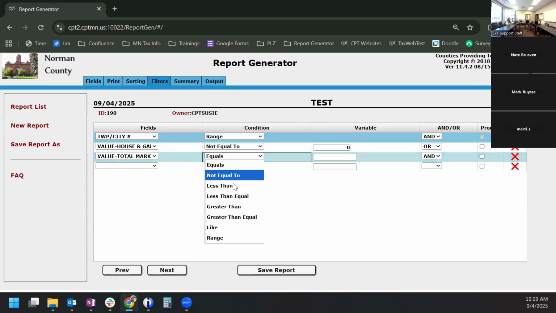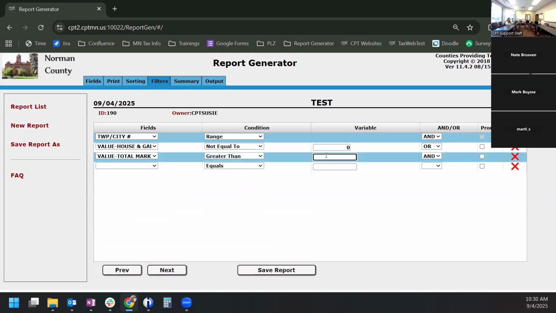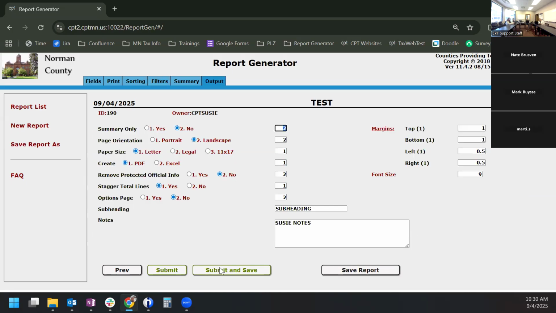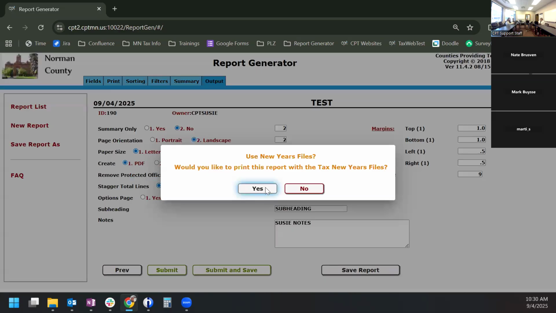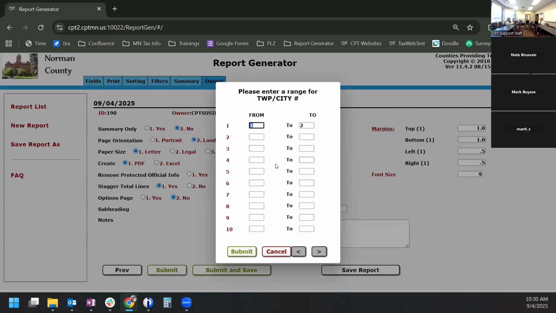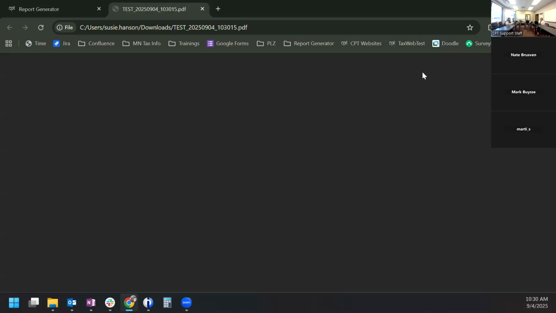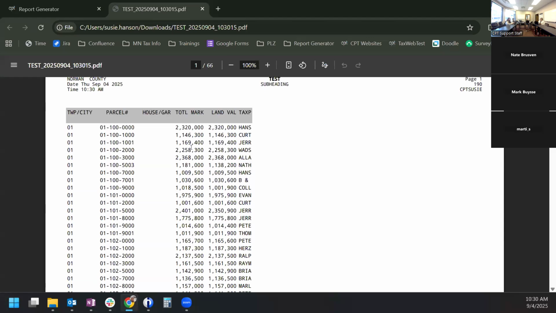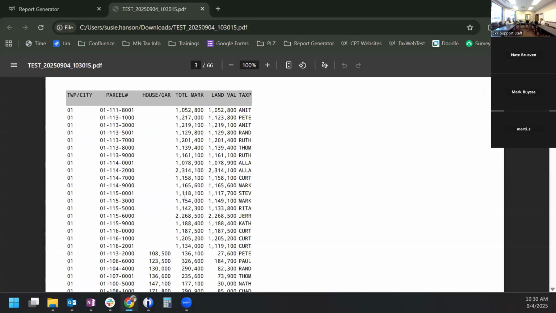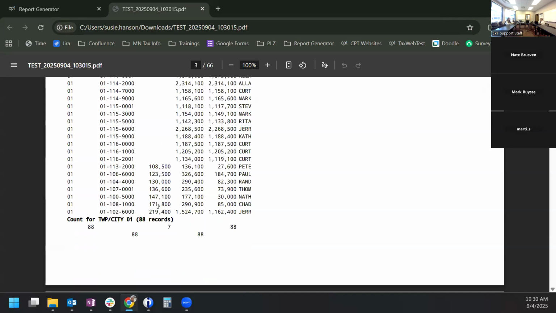I want my total market greater than, let's say, 1 million. If I change that here, and then come back and submit, it saved my inputs, but I still have to submit again. Now my lists are going to be shorter because I'm only getting stuff with a lot of total market or house and garage.